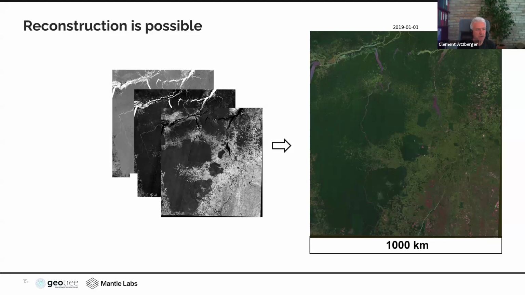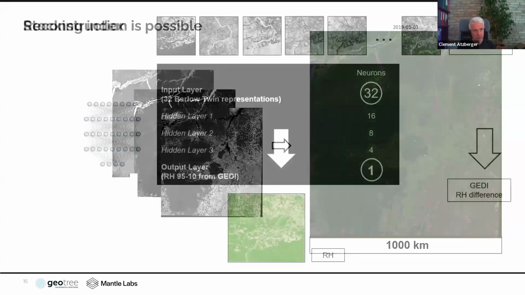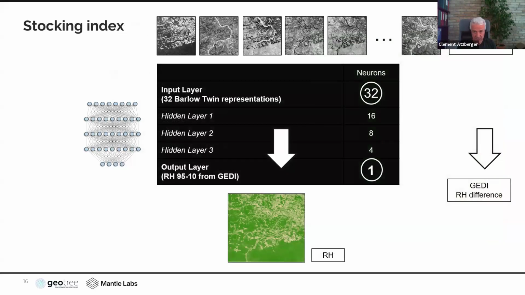So here's the 1st of January over huge areas. You would not find a 1,000 kilometer by 1,000 kilometer area gap-free, right? And anyhow, the sensor strip is only 300 kilometers wide, but you can synthetically generate it using another neural net based on these representations. But we don't do this. What we do is we use them directly for our downstream applications. If the downstream application is a crop type classification, we use the representations to identify crop types. And here in this talk, I wanted to show you how we use them for AGB, so in forest.